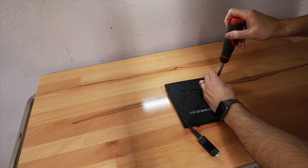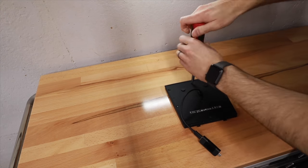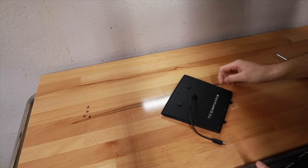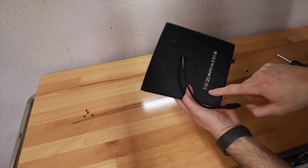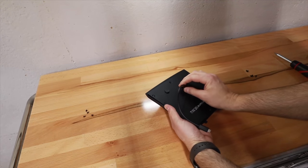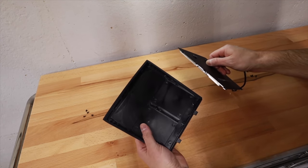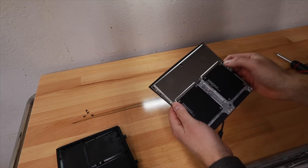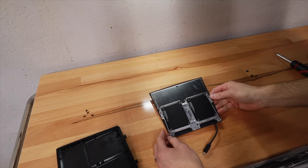Now let's rip this thing open and see what's inside, because this is putting out some good power — we need to see why. On the back there are some screws. Looks like there's three screws and you need a Torx T9 bit. So I'm going to rip this open and see what's inside. We're just going to remove all these screws. Leave in the comments if you think I'm crazy for doing this. That came out pretty easy. This is the Tesla charger — we're going to grab by the cable. Of course, this is just plastic, and on the inside are some pretty big plates. These are riveted on there, so I don't want to take it off any farther without damaging anything.